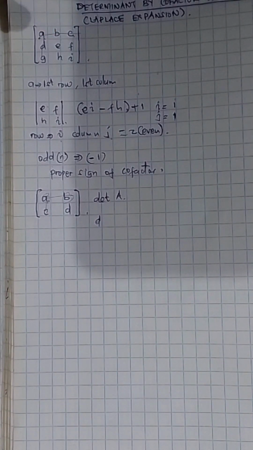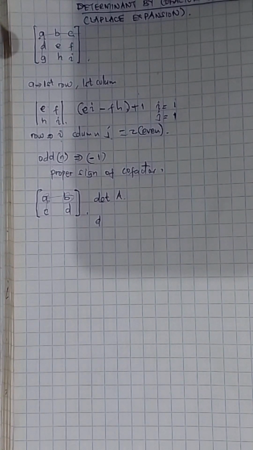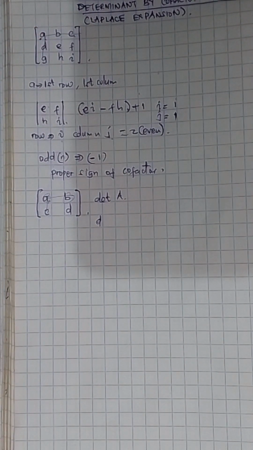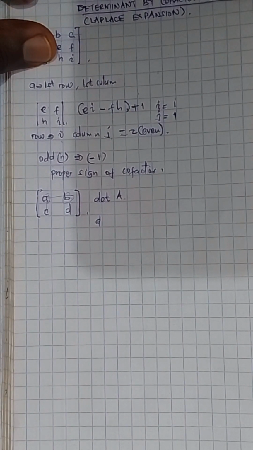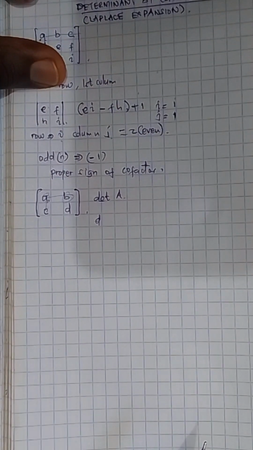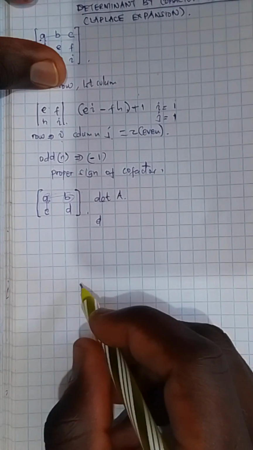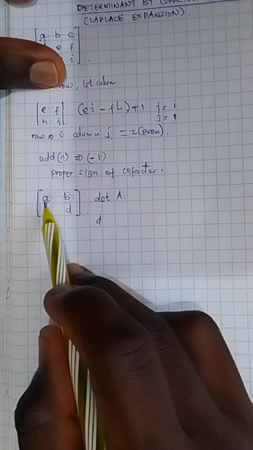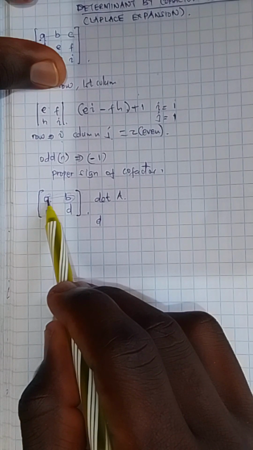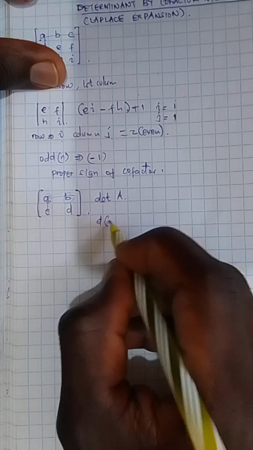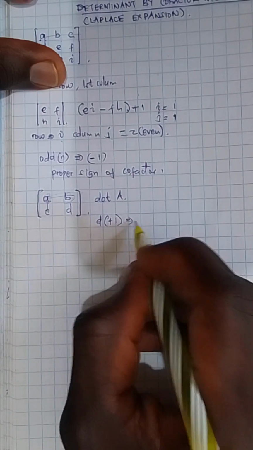Actually, before we go to an example, this cofactor method is what laid the basis for finding the determinant of a 2 by 2 matrix. This is a very easy way. Finding the determinant of a 2 by 2 matrix is actually easy. If you delete the row and column of A, you'll have D. A belongs to the first row, first column, so we multiply by a positive 1, so that we have D.